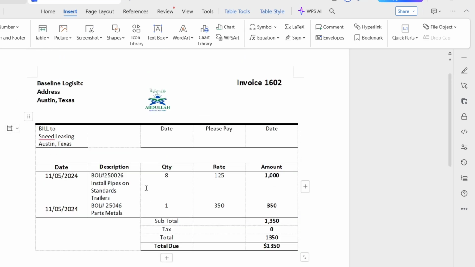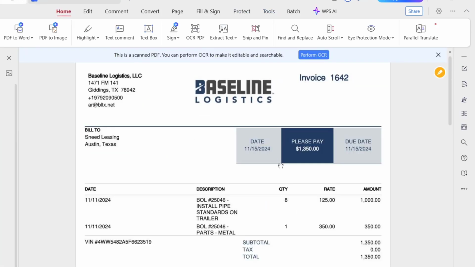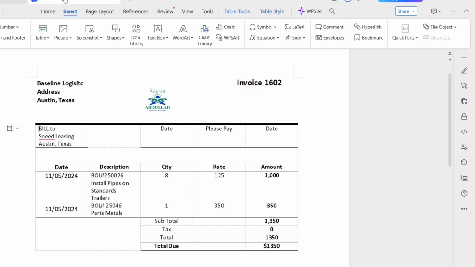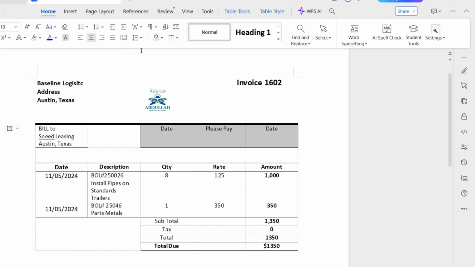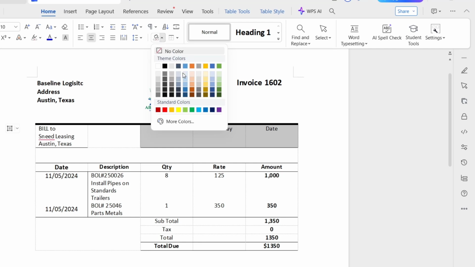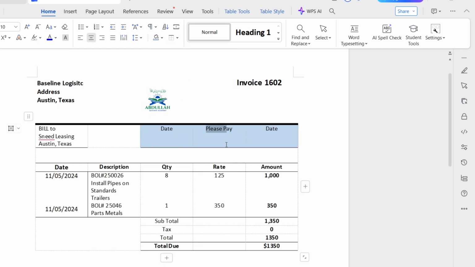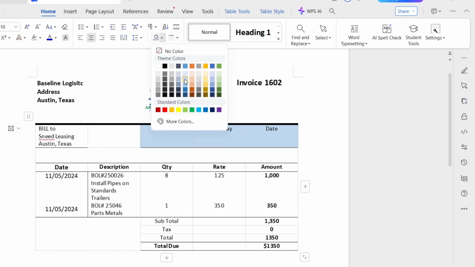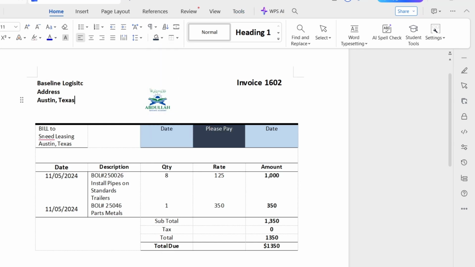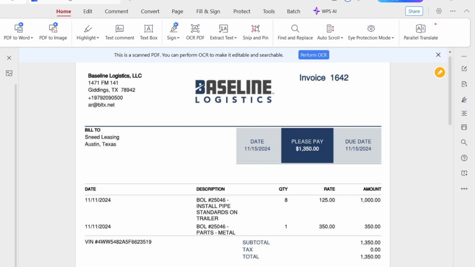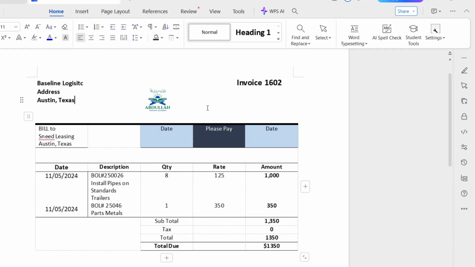So as you can see, our table has been done, and only two things we have to do: add some sort of color. So select the table, go to the Home section, and here is the Shading, right? And you have to add, this is the blue line, and then this one, I mean, you can see the middle one has a little bit dark color, so click on it, and then you have to change it a little bit, yes. You can add any color, it's all up to you. And of course the color of the text will be shifted too.